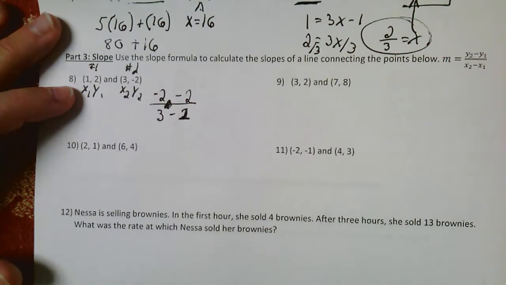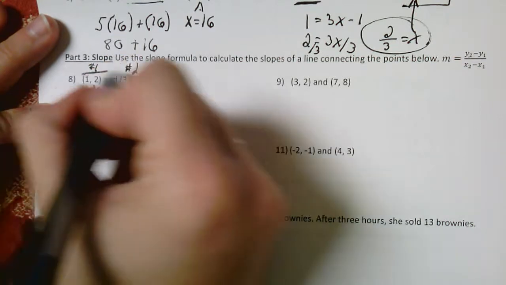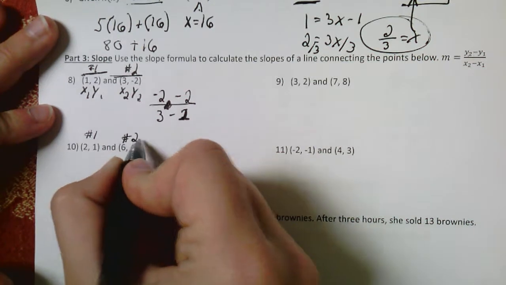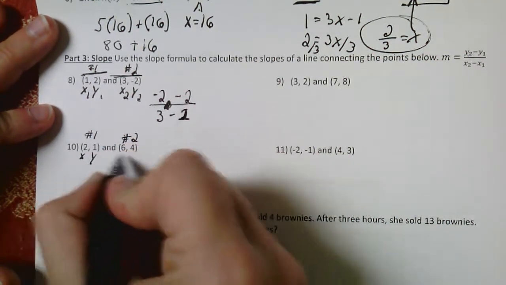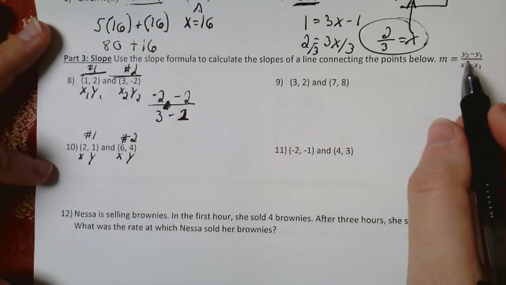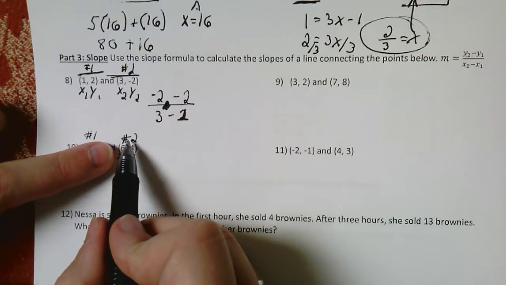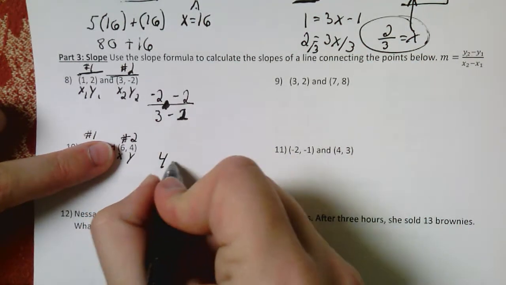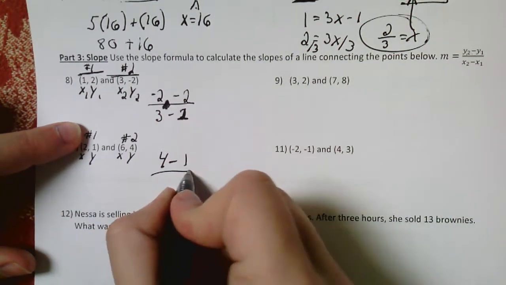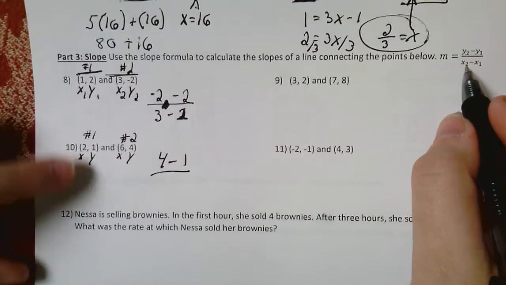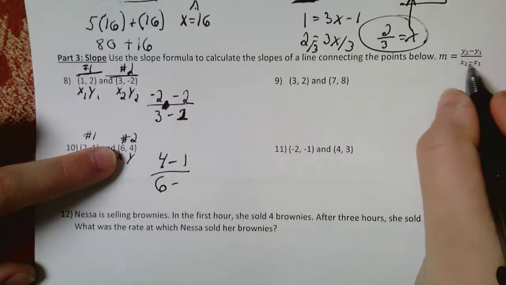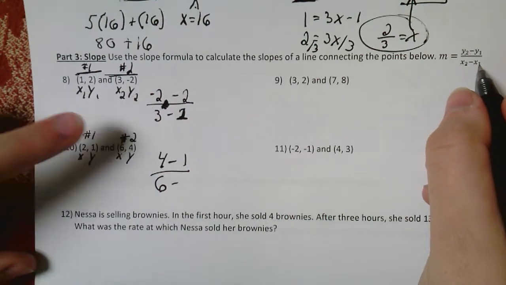Okay, so that's why I'm recommending possibly if you're one of those people that keeps getting confused, just number them and say, hey, this is going to be my point 1, point 2, and then go through and say xy, xy, always x comma y, then come over here, and the y2 means look at my second point and look at the y. That's a 4. Then subtract, go to your first point and look at the y. That's a 1. Then down here on the bottom, you have x2. So go to your second point and look at your x value. And then minus x1, look at your first point, look at your x value, 2.